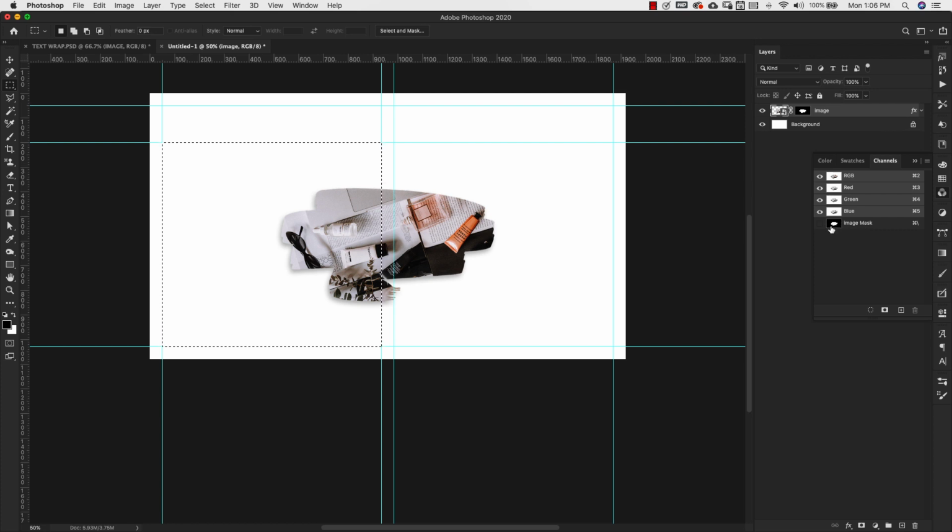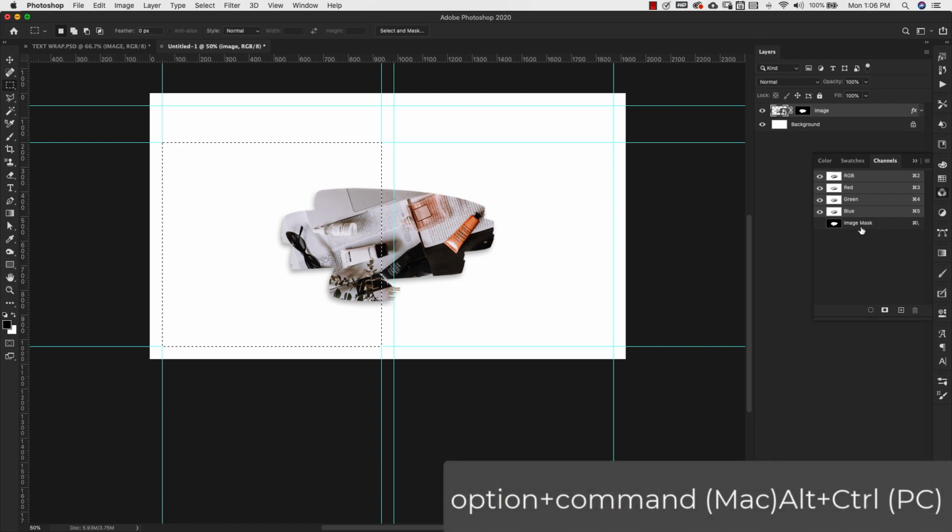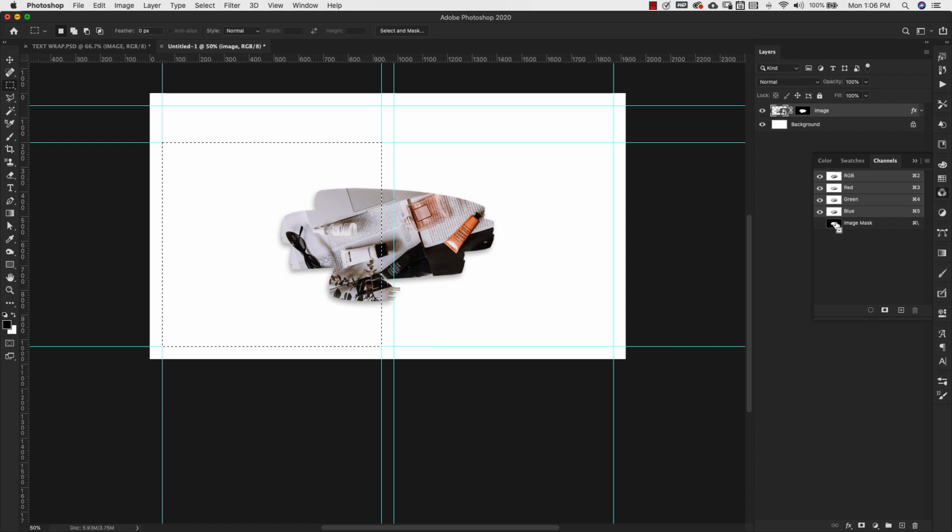We're going to use it to remove this from our selection. On the keyboard, you're going to press Option and Command, Control and Alt on a PC, and you'll see that little square come up. You just have to click on that mask, and you'll see right here that it automatically removed that from the selection.